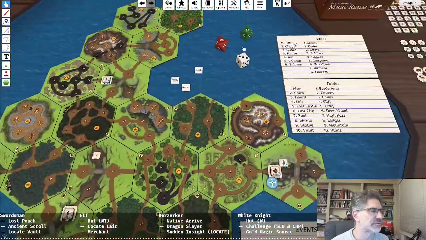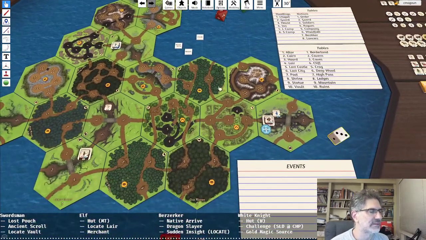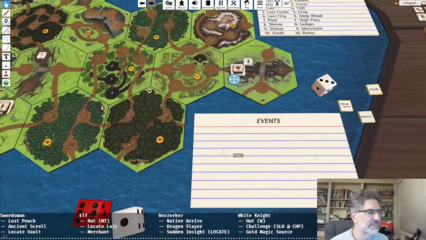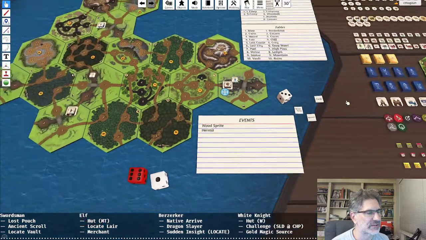First thing first. The wood sprite goes where? So actually, let me put these right down there. And let's put a wood sprite, hermit. You can get a point there. Those are the 2 points actually available.